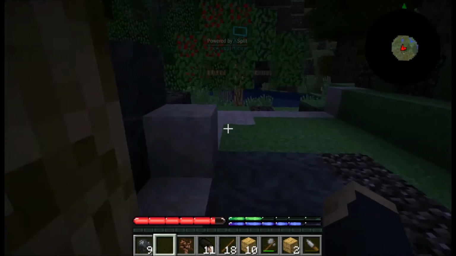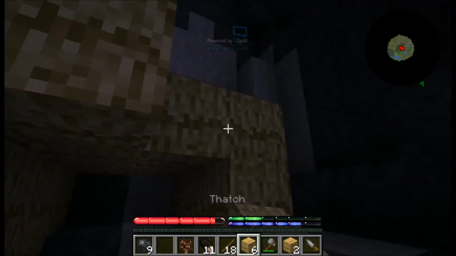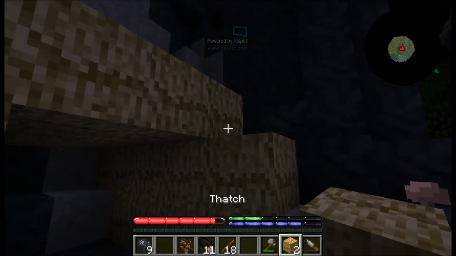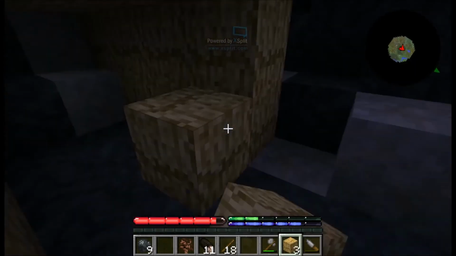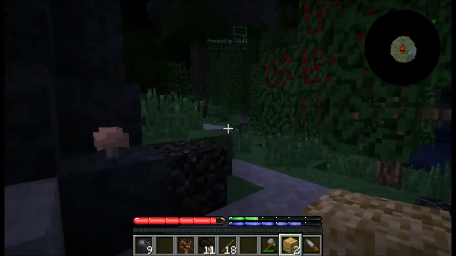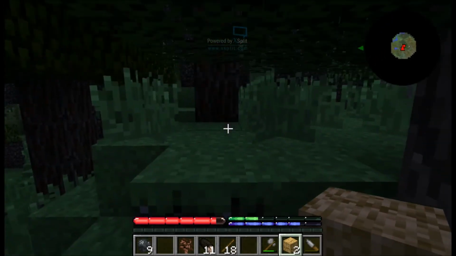So we got a makeshift house. How much more thatch can I put out here? Oh, I got 2, which is not a good idea. Let's make a door really quick and keep these last 2 thatch on my hotbar so I can actually close the door in case a zombie comes up and decides to gnaw my face off.